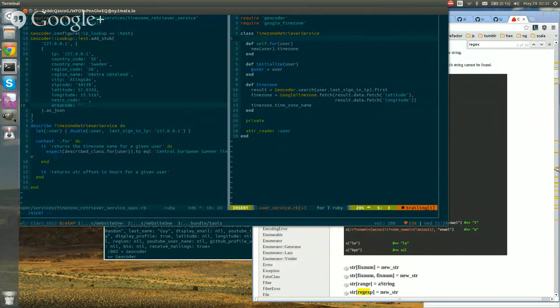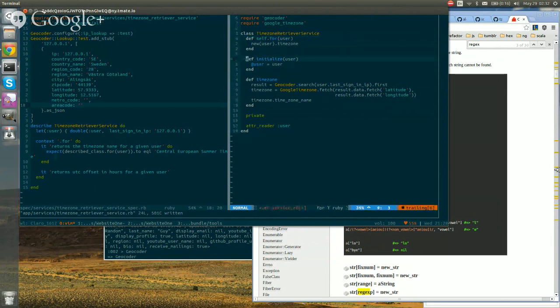Coordinates. Yeah, coordinates. Is it coordinate?